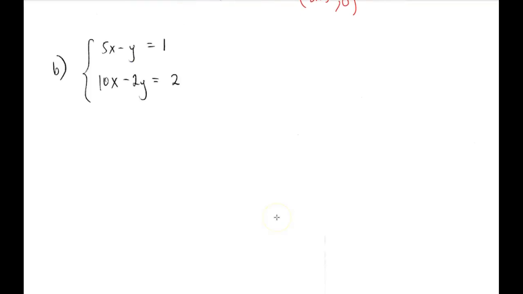For our next example, we're going to do this by the elimination method again. For here, we could eliminate the x variable, but it's easier to eliminate the y variable in this case. If we could have a positive 2 in that spot, then we can eliminate those y's. To make that happen, we have to multiply our top equation by negative 2.